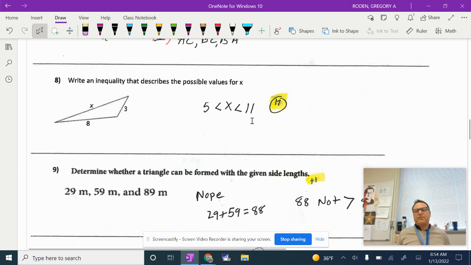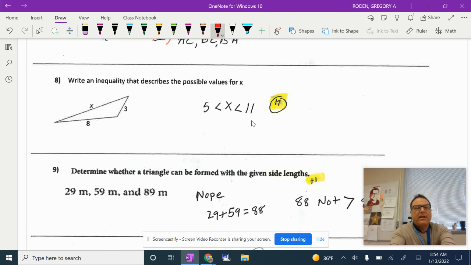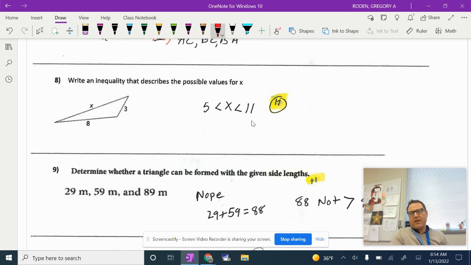Most of you did a pretty good job on this one, but here's the thing, guys. Remember, this problem right here, X can change. X can be the smallest side, or X can be the largest side. So just because it's longer than the other two now doesn't mean that this X can't shrink and grow. Whenever you have a variable on a shape, it means the shape can change, okay? It doesn't stay the same. So it's not always going to look like this. This is just one possible triangle with these kinds of lengths.